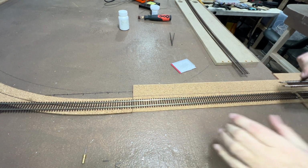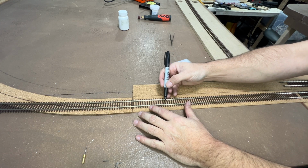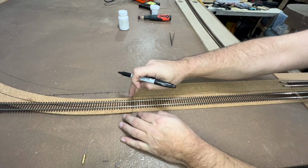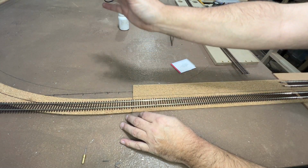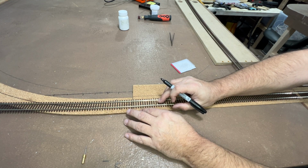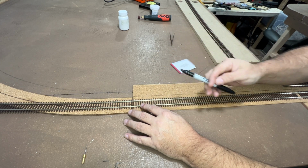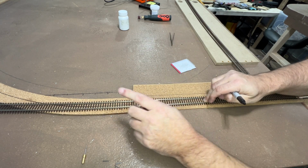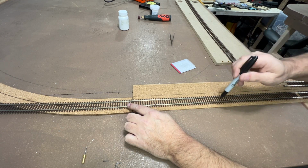So let's mark where we're going to cut. It doesn't really matter, just give it plenty of room. Let's go there. So I'm going to cut this bit off, and then I'm going to join that section onto the next piece of flex track and have that going hopefully all the way around the curve. I don't want many joins on the curve, and when I do join, I will be soldering the joins because you don't want any weird kinks when it's going around the bend. Right, let me cut that and solder that section on to the other side. And obviously we're going to have to get some power into this as well.